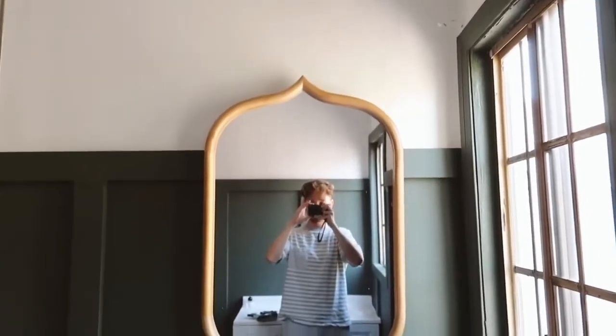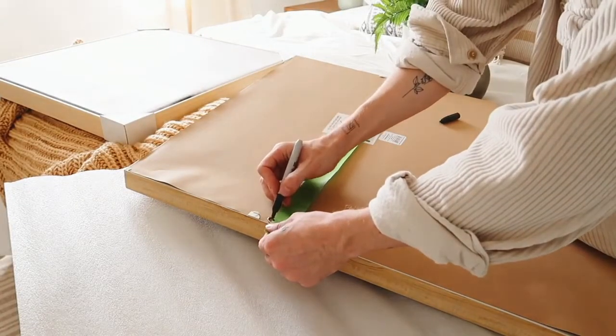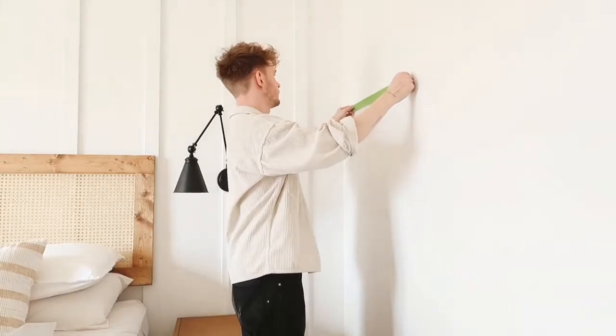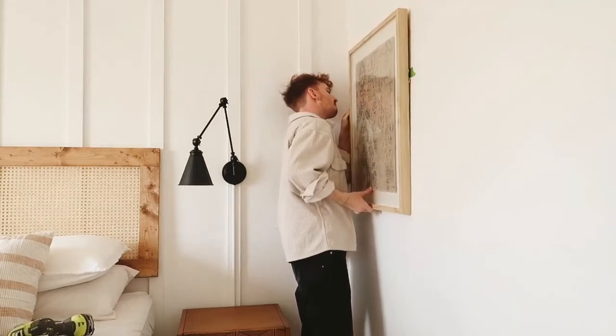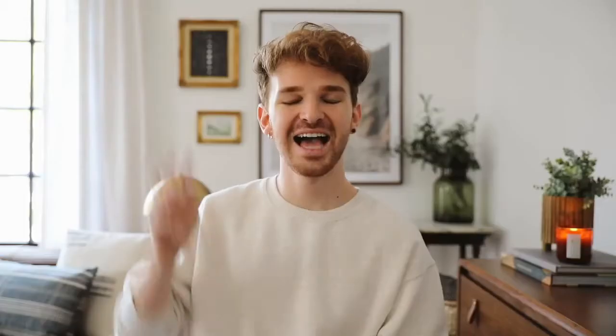This also works if you just have one hanger in the middle — put your tape across, cut it to the width of your frame, mark where the hole is going to go, transfer the tape to the wall, add your nail hole, and you're good to go. It's extremely simple. Most of the time when there are two picture hangers, that traditionally means the piece is on the heavier side or larger and needs the support of two nails. Using this process also makes it a lot easier to hang it solo, which I traditionally am.